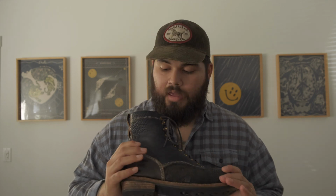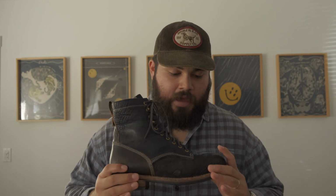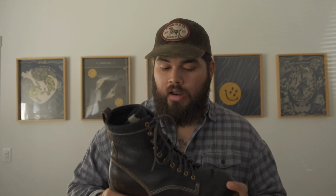The horsehide is some of the best that I personally have felt on a Visvim boot. This boot has held up to so much wear, probably more than other pairs that I own. And if this list was ranked on durability, this might have been a little bit higher. I mean, all these boots are pretty durable, but these in particular have seen so much wear and tear for me. I think they would have ranked higher in that sense, but I tend to feel less passion and emotion towards them, and I look at them a little bit more as a durable good versus something that I'm extremely passionate about. So I tend to reach for these when I'm looking for something reliable, not necessarily something exciting, if that makes sense.